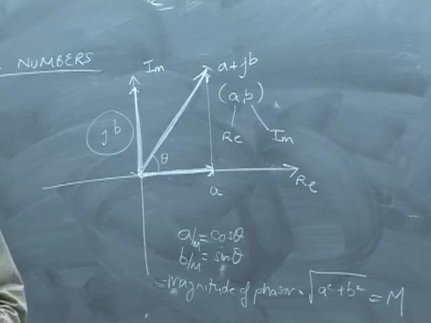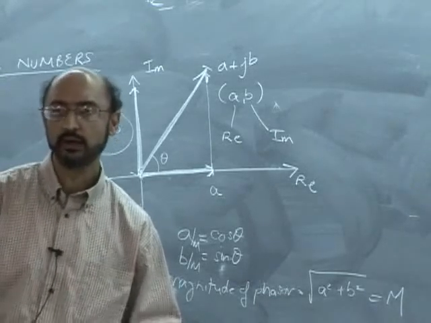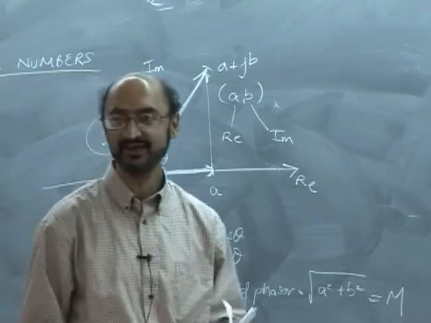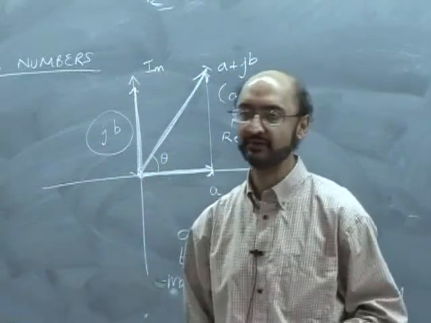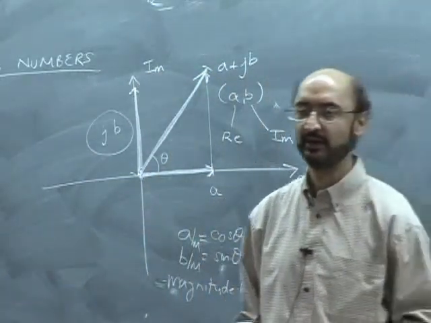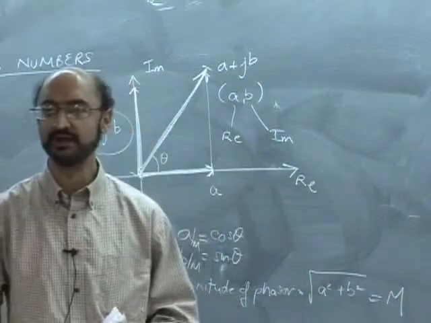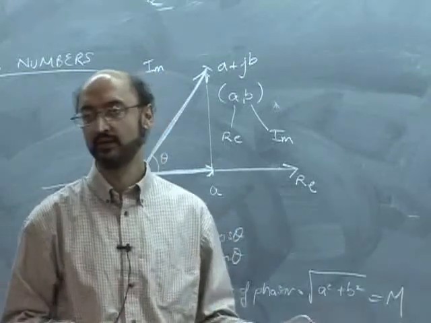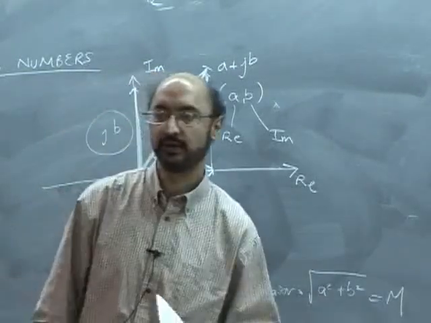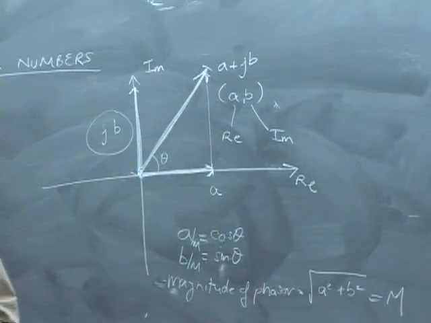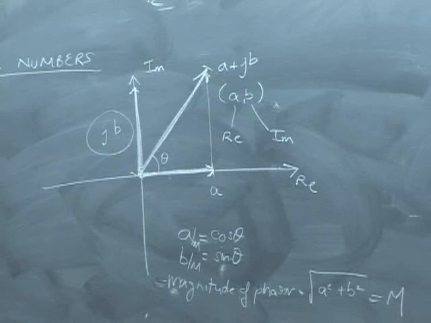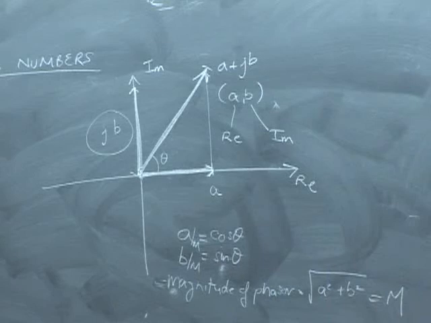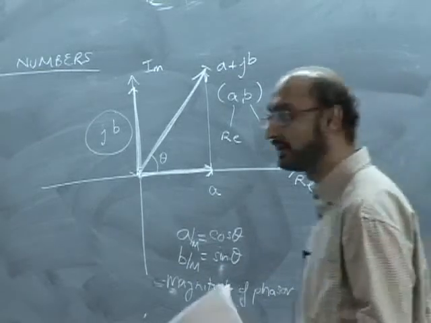Yeah? What would you say is the relationship between j and i? j is i in electrical engineering. In math, we use i, and in electrical engineering, we use j because i stands for current. Once you start doing circuit analysis, it gets complicated, and I'm following the electrical engineering convention of using j. I actually started writing the chapter with i, and I had to go back and change everything from i to j because I ran into some troubles later on. Any questions about this?